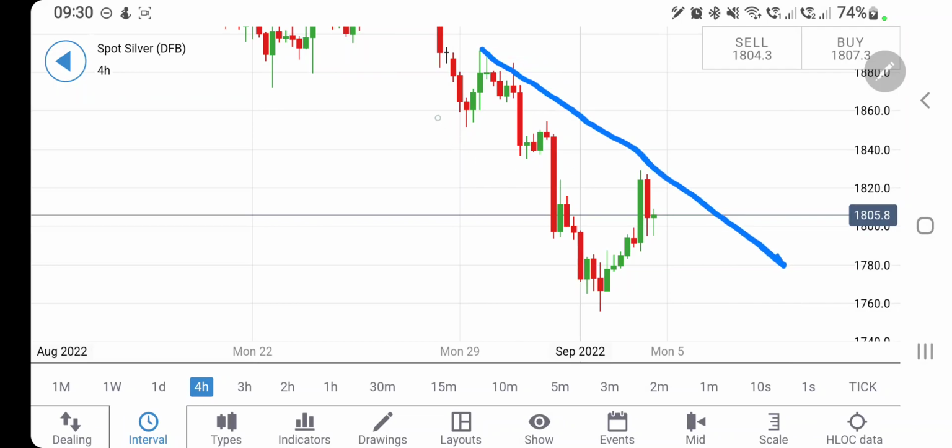At the same time, look at this, it is trading in a channel, and this is an expanding channel. Expanding channel means more bearishness, more volatility. Now for next week, you have to watch out for whether it breaks past 1820, which is a very good resistance. The next target is 1840; breaking beyond this zone, you can expect that we may see it flying high towards 1870, 1880, and then 1900 levels. So staying long beyond 1820 is a good strategy. At the same time, we have to watch out for 1790 levels. Below it, it may call for a little bearishness. So this is what we can see on the 4-hour charts.